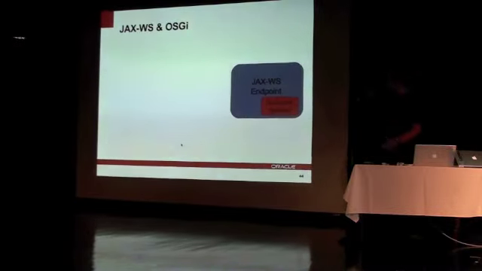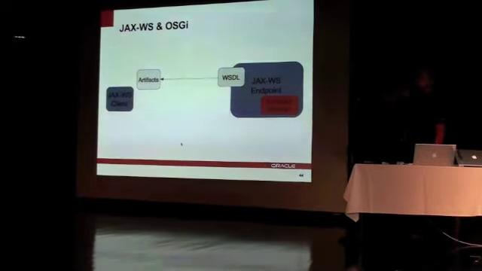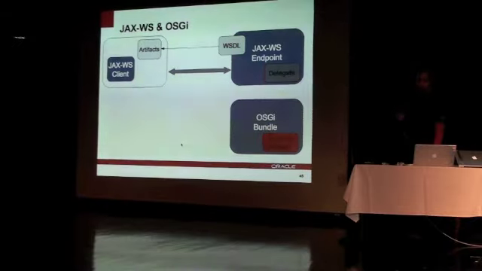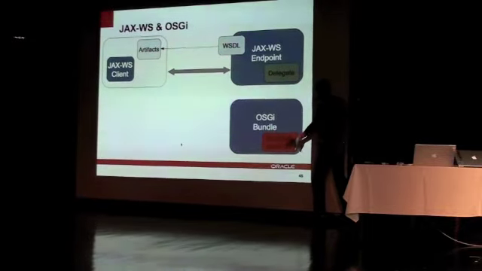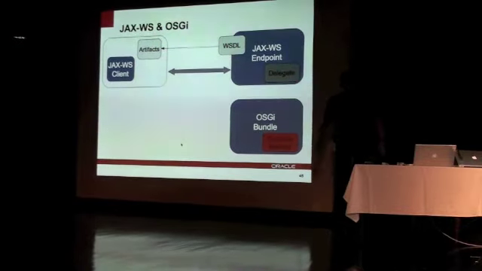Another use case. Let's say we have a JAX-WS endpoint. You have a business method implemented over there. The typical way it works is that it exposes a WSDL. The WSDL generates artifacts, and then you have your client-side stuff, which then talks directly to the endpoint. Now, how do we evolve that model? Okay, let's take the same thing again. All I'm going to do is have an OSGi bundle. My business method actually is implemented in the OSGi bundle because I want to have a more observable, more dynamic lifecycle. In here, all I do is delegate.